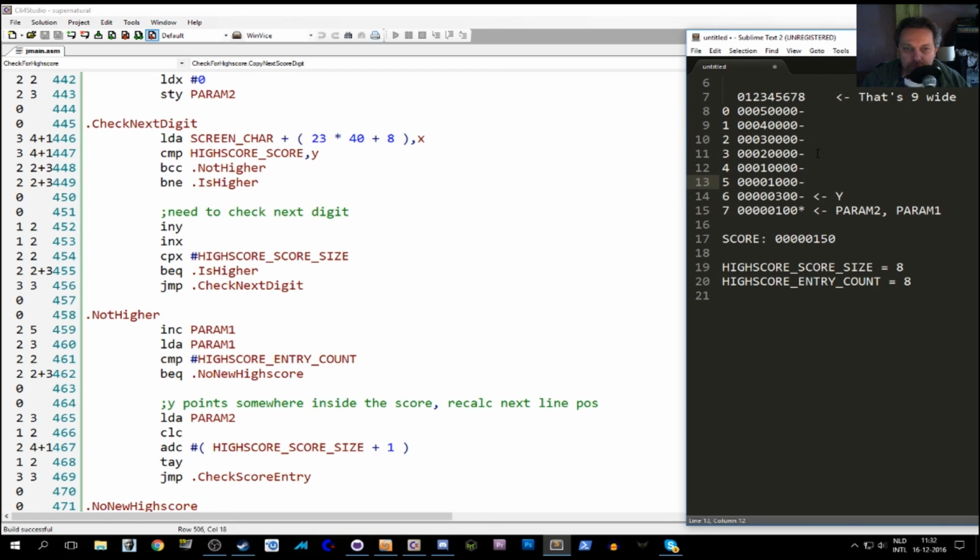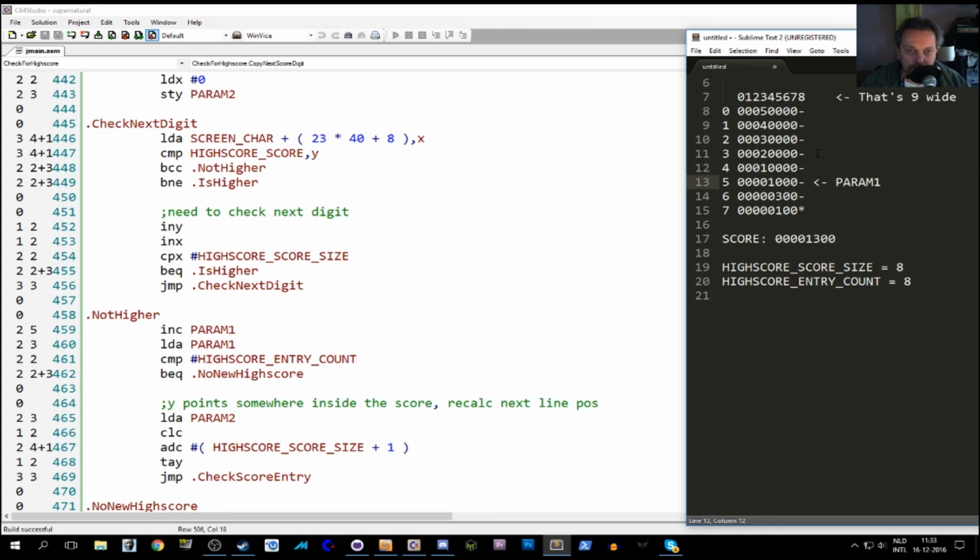1300. Yeah, we would. So in that case, parameter 1 would point here. Right? And we're going to forget about this for now. So this is the situation. We've determined that our score, which is 1300, I'll change it, 1300, and it goes there.